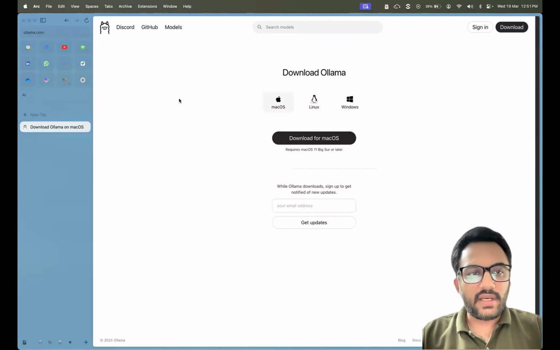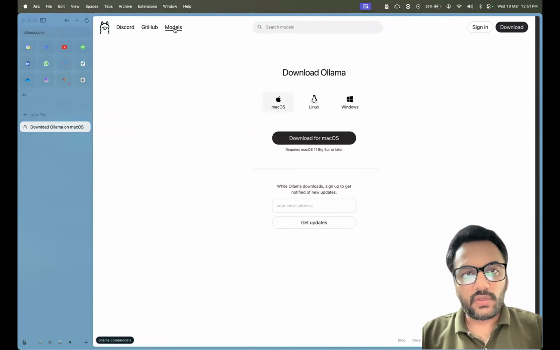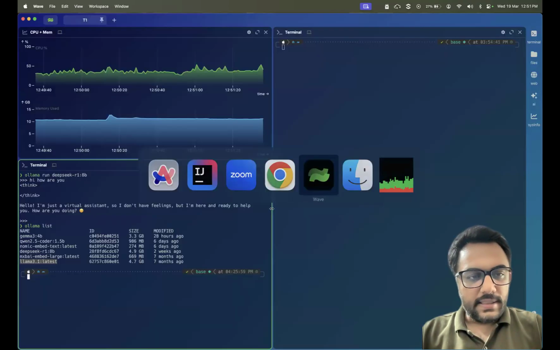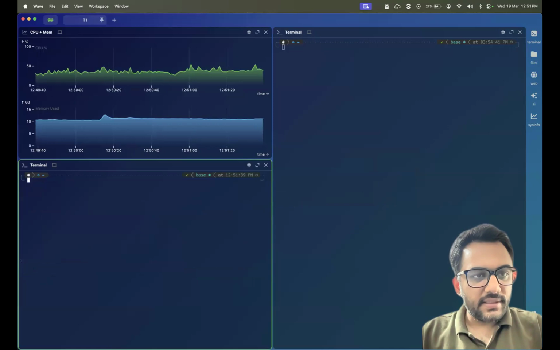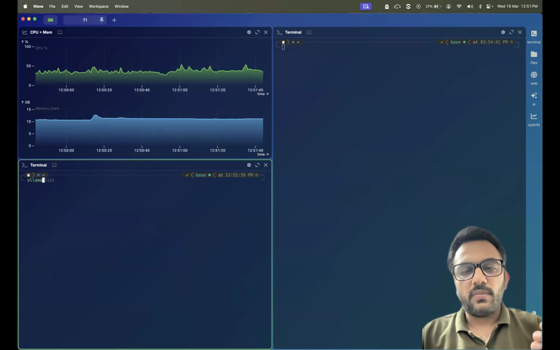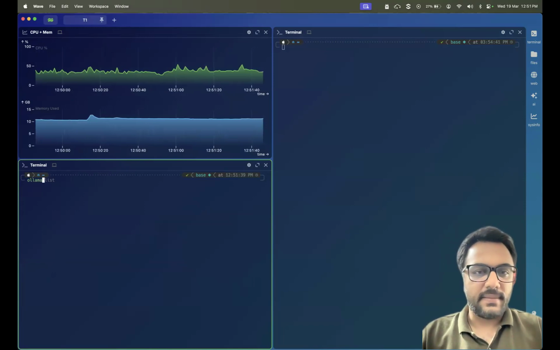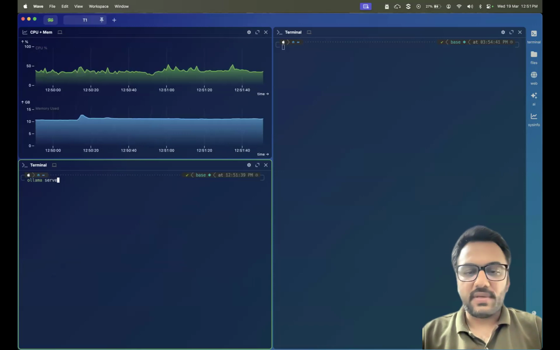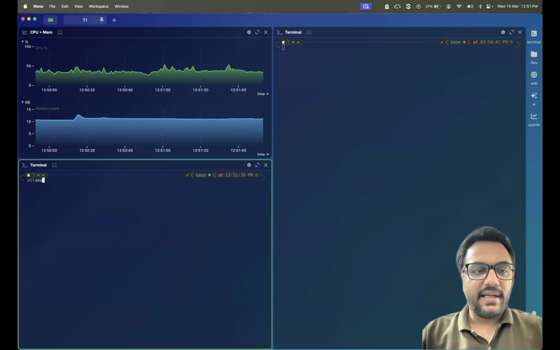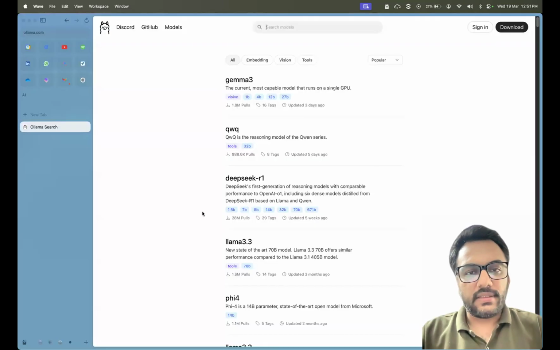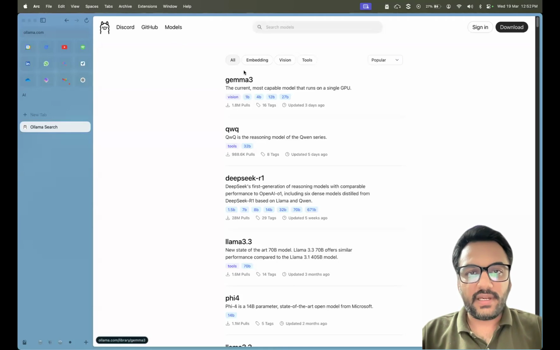So this means your Ollama is running, right? And now, for models, you can click on these models. These are all the models. Let me open my terminal quickly. Let me clear this one. When you want to start the server, if you have used, let's say, the Homebrew version, and this icon is not there, you just have to run ollama serve and keep that window open. It'll keep your Ollama server running, right? Other than that, you can go to the Models tab, as I explained, and download any models.